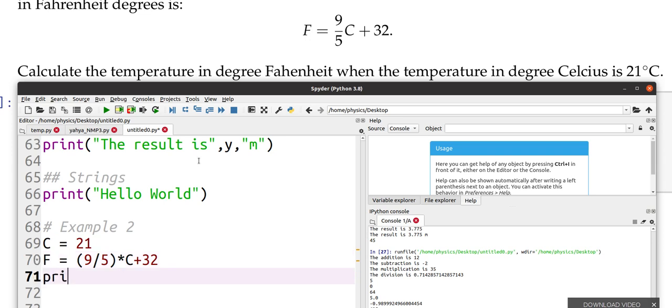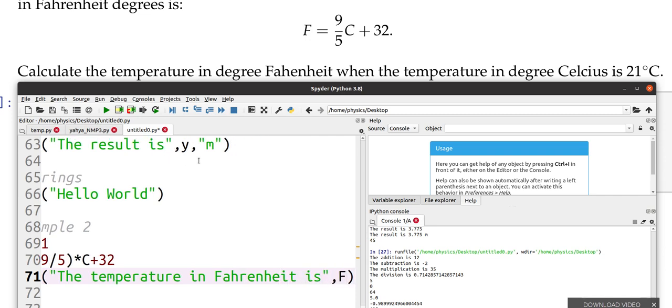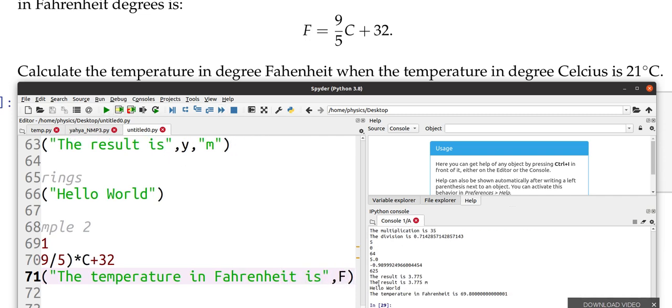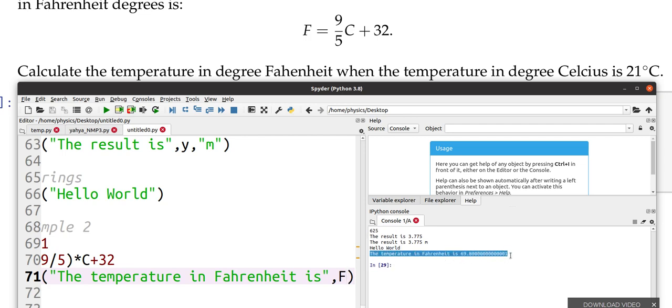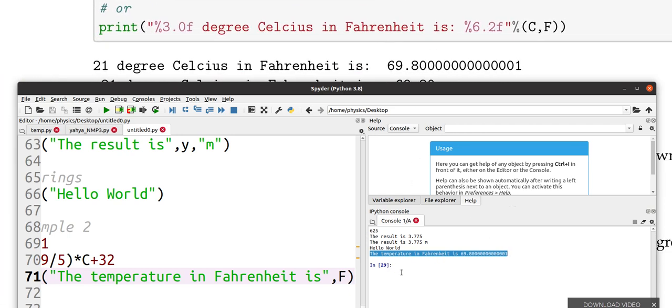So you can now say print the temperature in Fahrenheit is, then F. So if you print that, you have the temperature in Fahrenheit is 69.8. Okay, and I think that is the answer that we got here as well. So that is example 2.